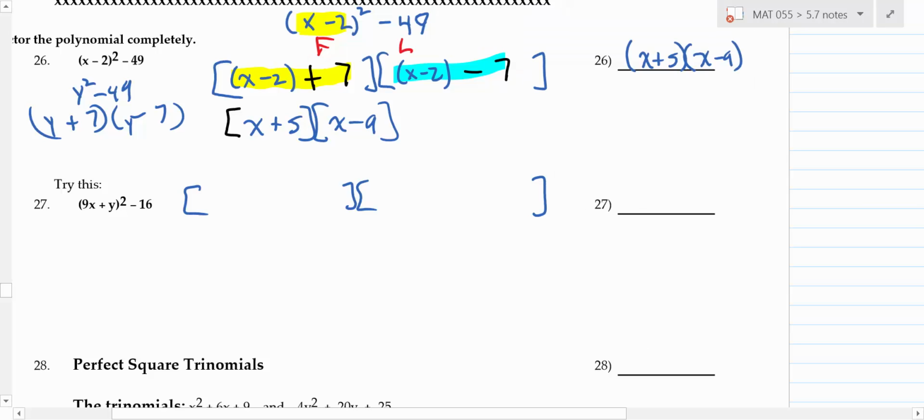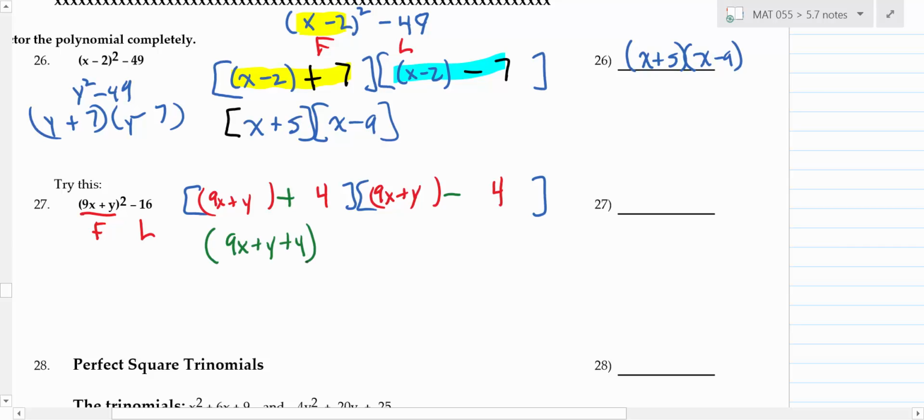Okay, all right. So what are you going to use for the first term? There you go. 9x plus y, 9x plus y. Very good. What are you going to use for the last term? 4. 4 times 4. How do the signs go separating those? Okay. That's it. Now, are there any like terms inside the brackets? No. So that means the answer could just be written as 9x plus y plus 4. You want to write it that way. You don't need the brackets. I just like to show it that way because you kind of have parentheses within brackets.